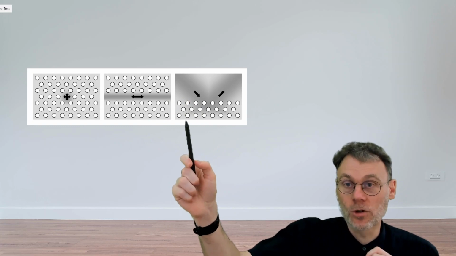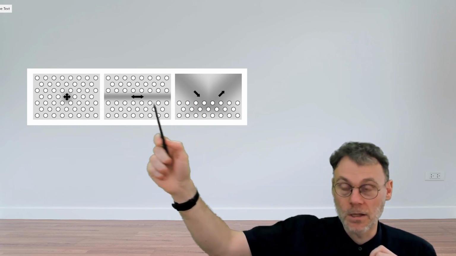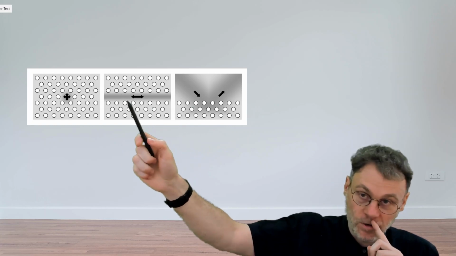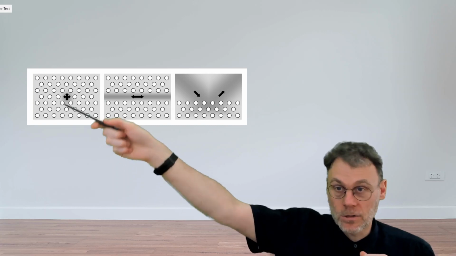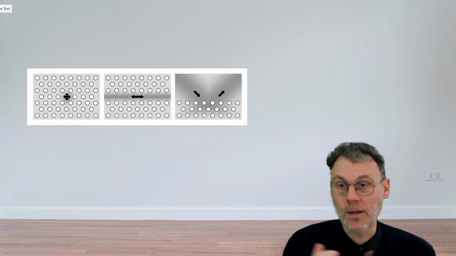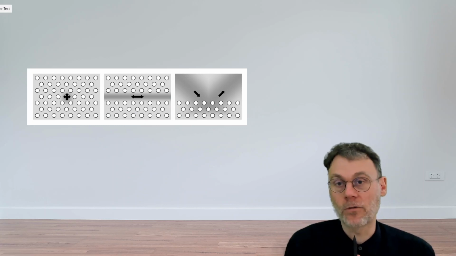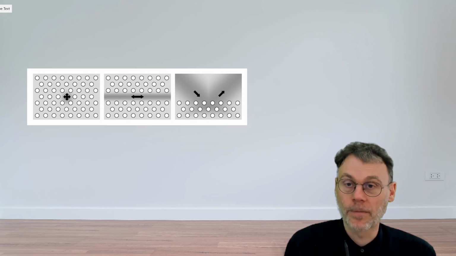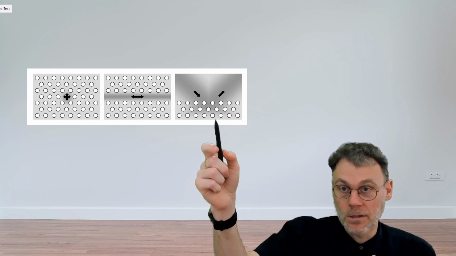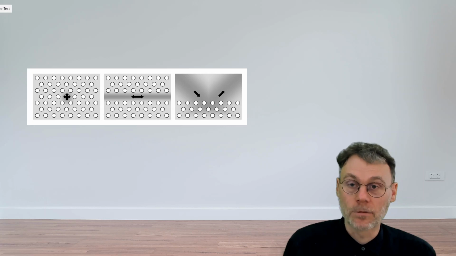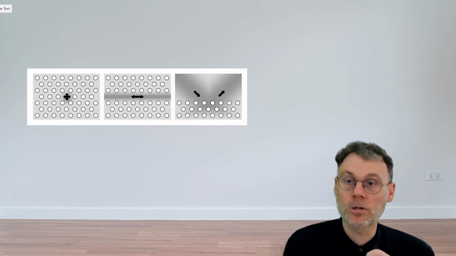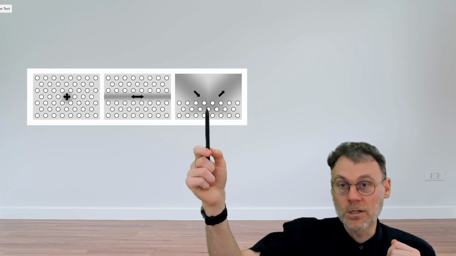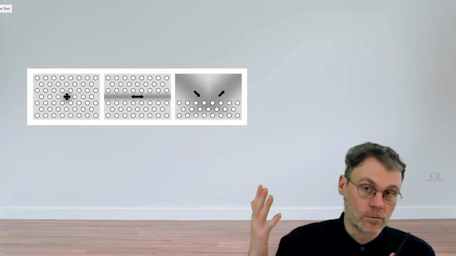So in this case, the light has no choice but just to propagate along this line here. So you've created a waveguide in this particular case. And then finally, over here, this point defect, you have a region that's surrounded on all sides by this perfectly reflecting mirror. So in this way, you have a cavity that you have created, which can be used as a filter, for example. And the nice thing about these mirrors, especially if you compare them to regular metallic-based mirrors, is that they can be made much lower loss, because mirrors based on metals always have some sort of absorption loss. But here, it's based on a different principle, purely dielectric media, and then reflections and interference.